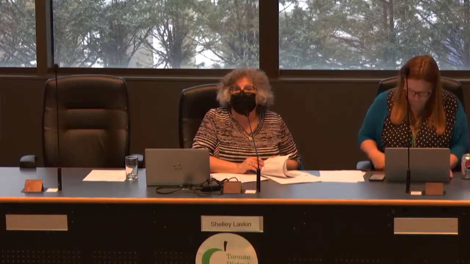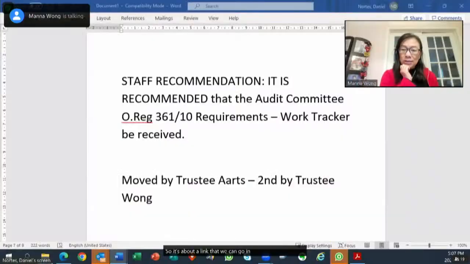It is in the report package, from page 54 up until 63. Yes, it is in the package. It's not a living document. It was printed and attached to the agenda. So it's not a link that we can go in and check frequently. Through the chair, we simply update the tracker with each audit committee meeting, and the items are presented against the requirements of the Ontario regulation. So it's updated every time we have an audit committee meeting. It's a standing agenda item, and you'll see it at the next meeting as well, updated.